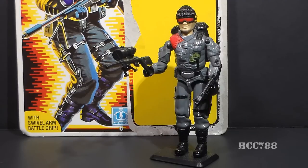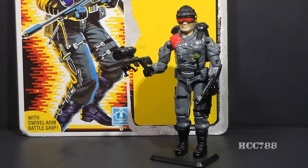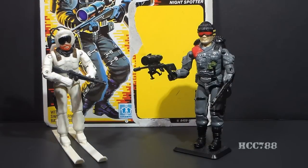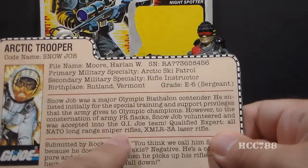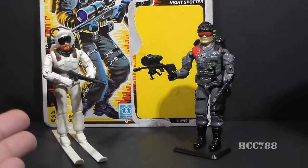It's like they think they can totally change the way a character looks and no one will notice. The title Nightspotter is a euphemism for a sniper. Low Light comes with a big sniper rifle, and his file card says he's a marksman — he's a sniper. A sniper is a marksman who works solo or in small units, targets the enemy from long range or from concealment, and often uses specialized weaponry like a sniper rifle. Low Light may be the first G.I. Joe figure equipped as a sniper, but G.I. Joe's real first sniper was probably Snow Job from 1983. Snow Job was the Arctic Trooper, but based on the skills noted on his file card he was a sniper — except instead of giving him a sniper rifle, they gave him a laser rifle, which I think was a mistake and a missed opportunity.